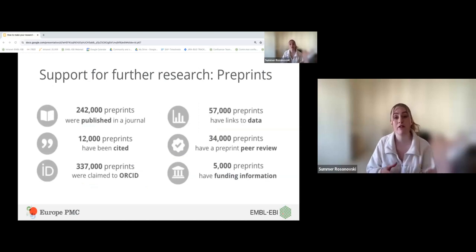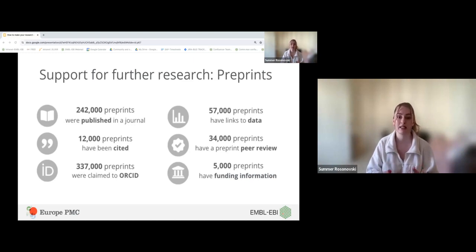Another great way that further research is supported by Europe PMC is by the indexing of preprints, where a preprint is a freely accessible version of a paper which precedes peer review and publication in a journal. So it may have undergone some basic screening before publication in a repository, and it's used for rapidly disseminating results. These are becoming increasingly popular in life sciences and support further research by sharing the most up-to-date discoveries and offering an opportunity for you as researchers to engage in conversations around the research outside of peer review in preprint review, which is an open and transparent process.